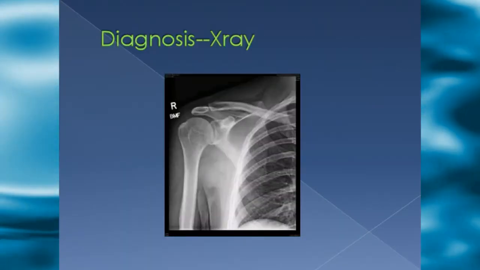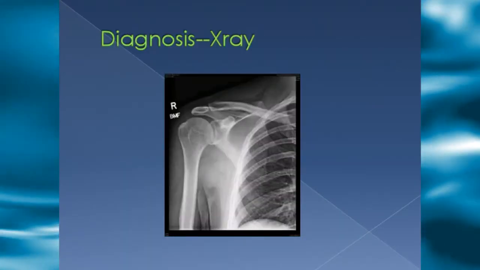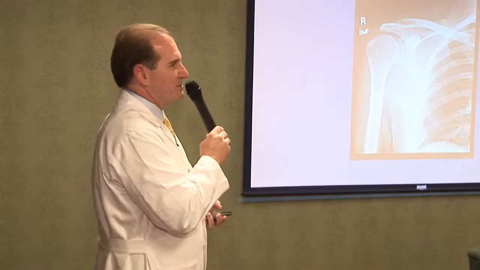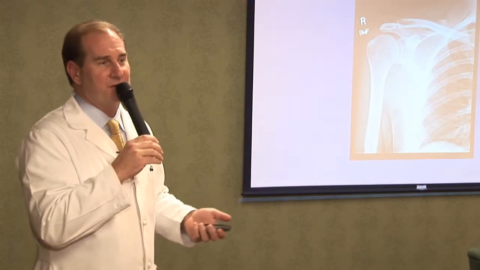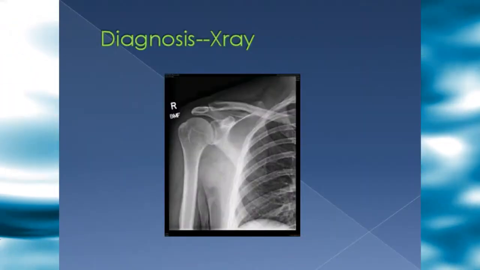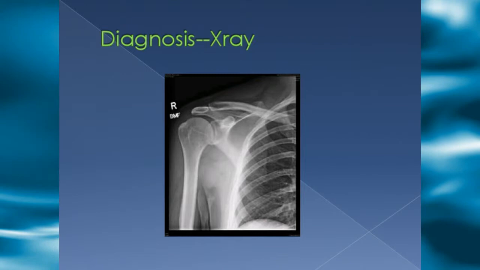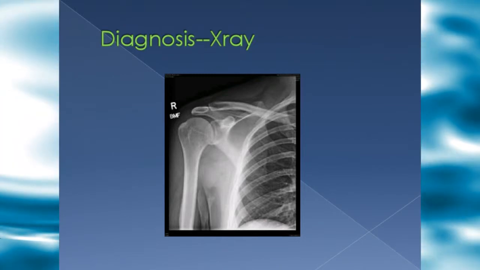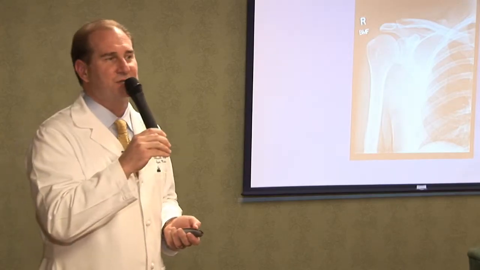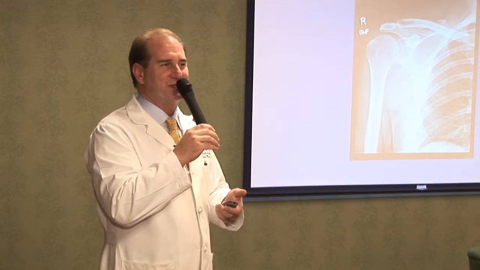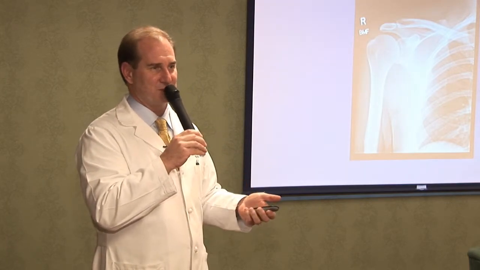But sometimes what we'll see is small bone spurs forming off the shoulder bone, which can be indicative of developing rotator cuff tears or developing impingement syndrome. We can see arthritis at the acromioclavicular joint up here on top, and we can see arthritis developing between the ball and socket, and all of those things are helpful. So normal x-rays don't necessarily help us make the diagnosis, they just help us rule out a lot of things.